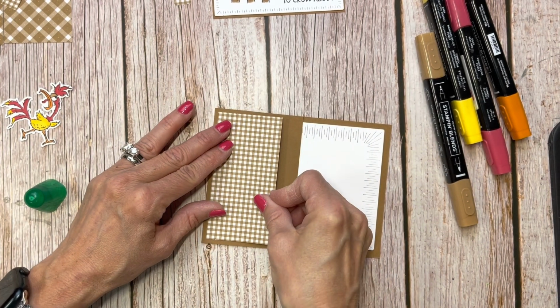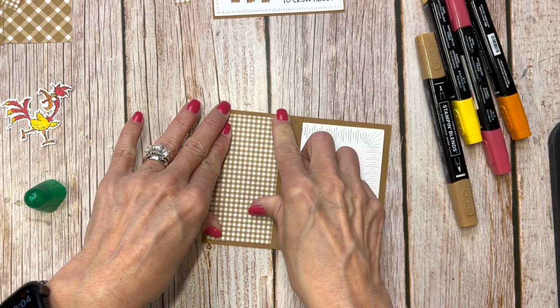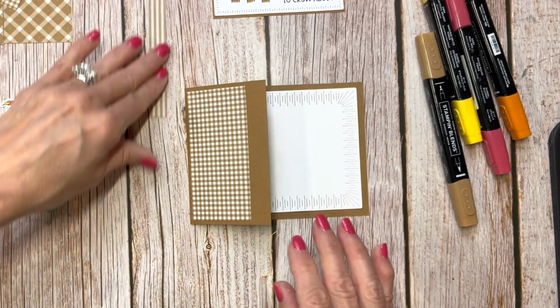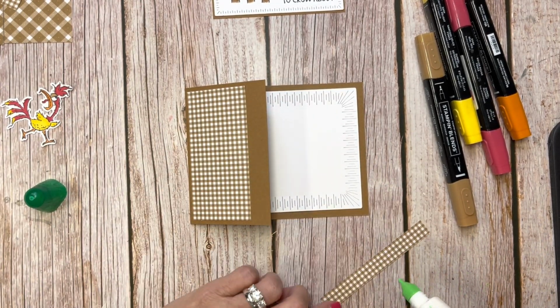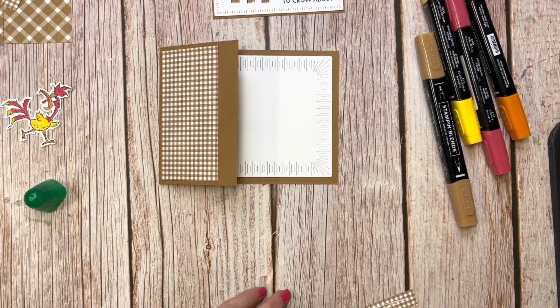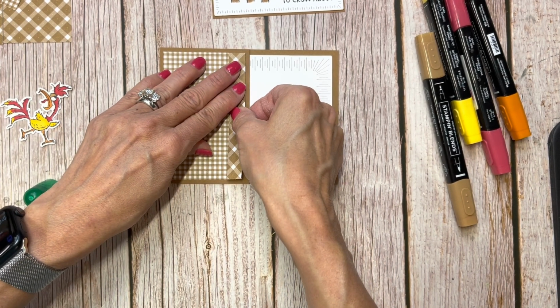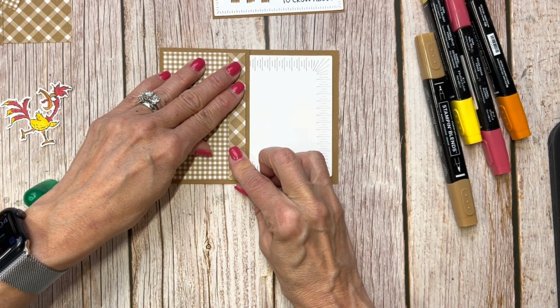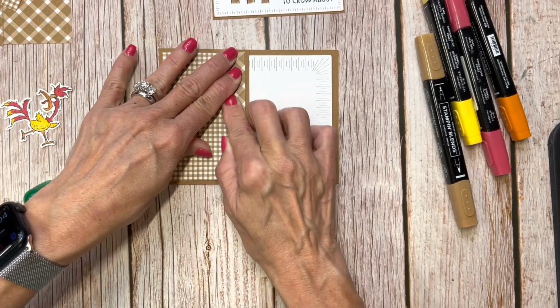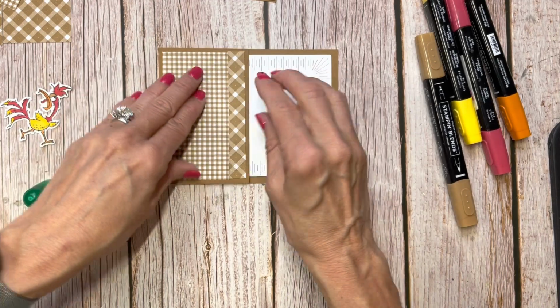And we're going to put that so that we see the 1/8 inch on the top, bottom, and on the left side. And then we're going to take this other piece, make sure you put the glue on the opposite side, and put it there. And now we've got our two patterns showing there, and we still have our nice border around it.